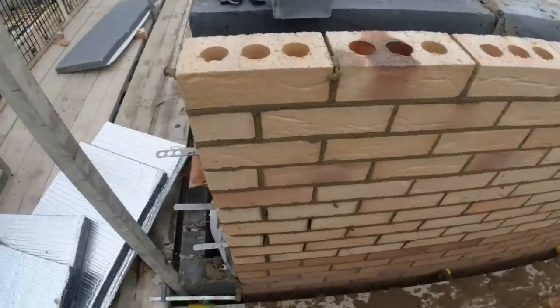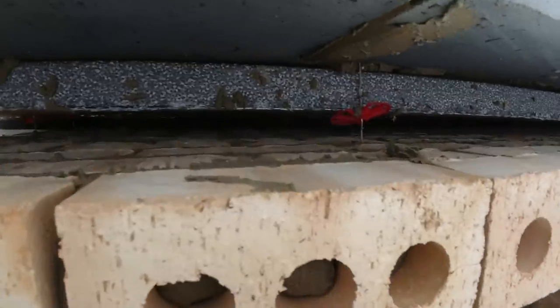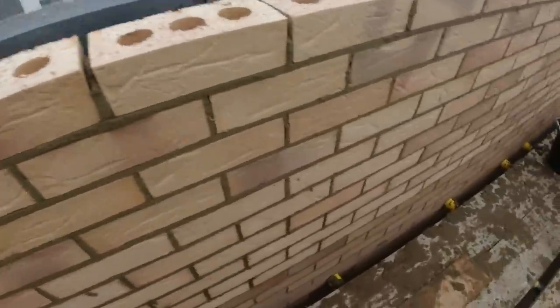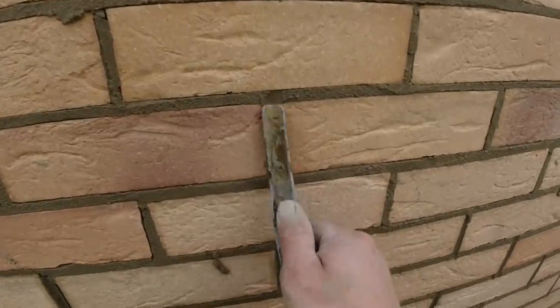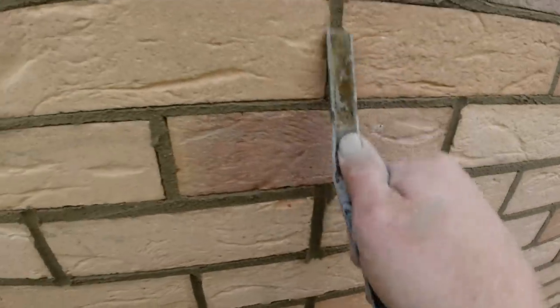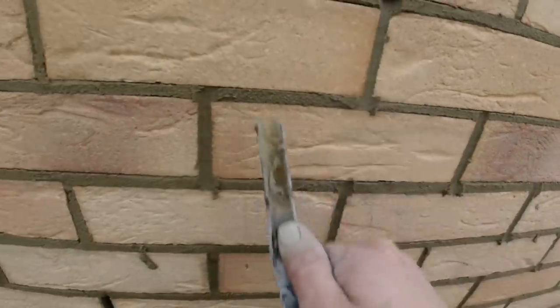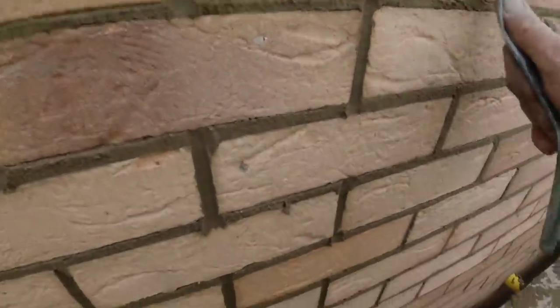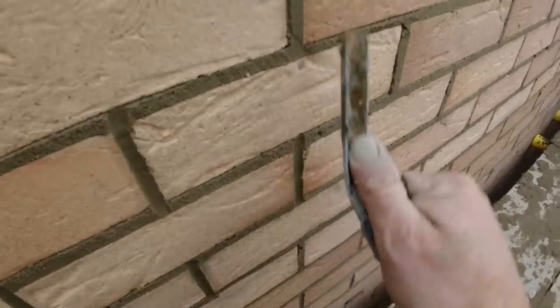So there we go, that's that little flank up, look. Insulation in, all buttoned up and everything down there. So we're going to give this a little point up now. Pick and dip method. People say don't fill the joints up. Well, I've just pick and dipped all of that. Look, don't fill the joints up now. It does, if you can pick and dip.